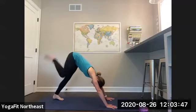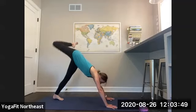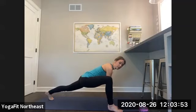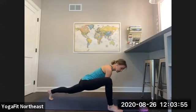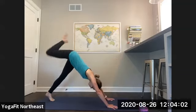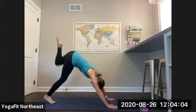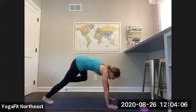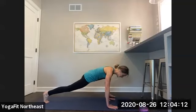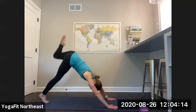From here, right leg high, 3-legged dog, runner's lunge on the right, right foot outside right hand. Shift your body weight forward and back a little bit, sink a little lower into this really nice stretch. Then inhale back to your 3-legged dog, downward facing dog. Other side, left leg high, runner's lunge on the left. Take some movement here, sink a little lower. When you're ready, inhale, left leg high, downward facing dog.